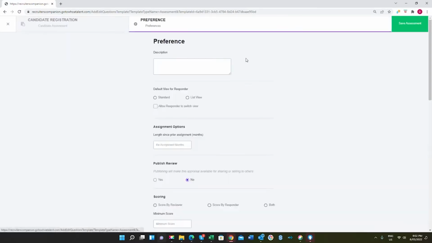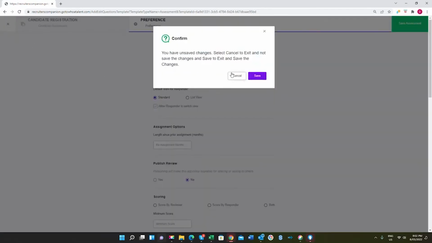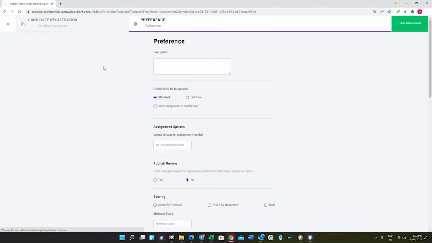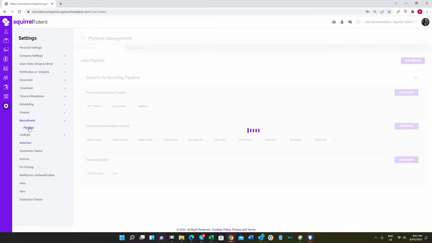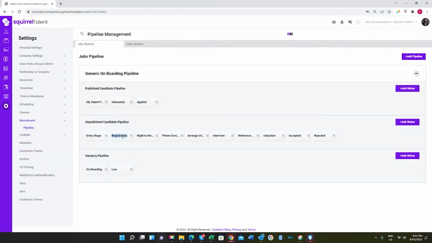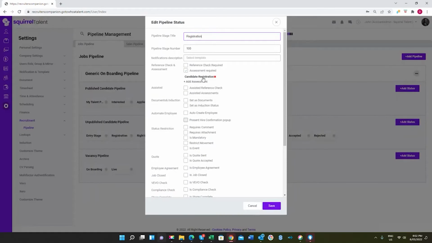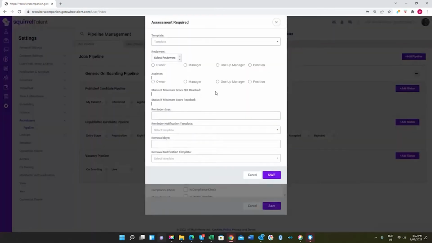And then finally we set the preferences on our assessment to say we want it presented in standard view, which is the default view when a candidate is going to be accessing the system and likely completing their forms on their mobile phone. So now one of the things that we want to do, we've talked about it in the past, is about reviewing an assessment. So if we go back to our recruitment and we go to our pipeline, I open up my stage and now I click on the candidate registration form.